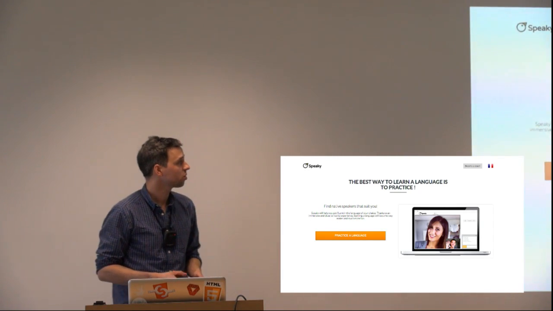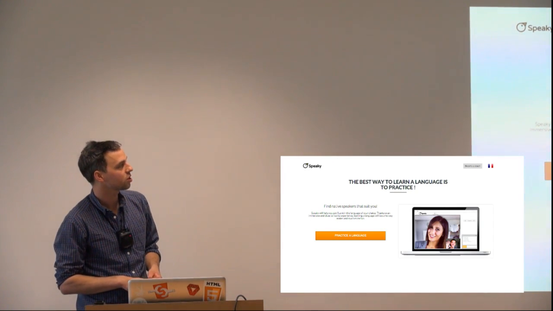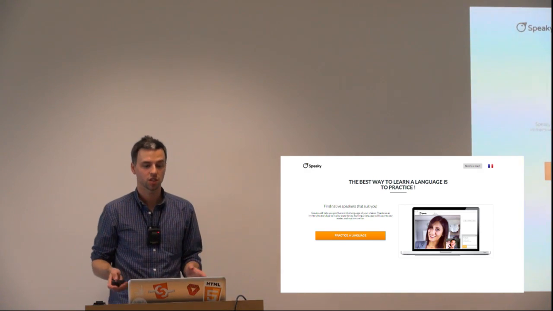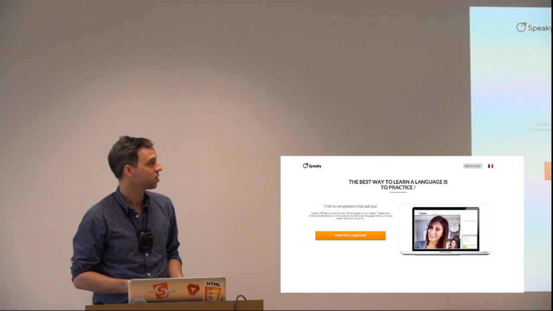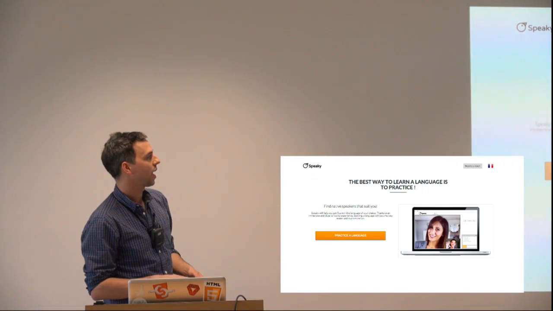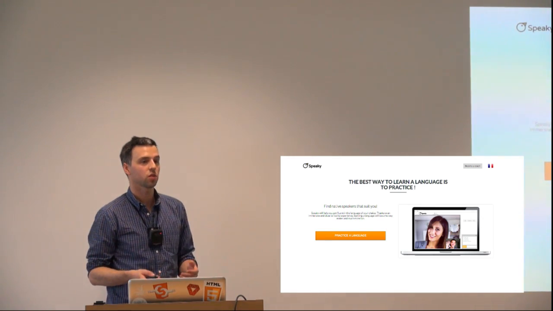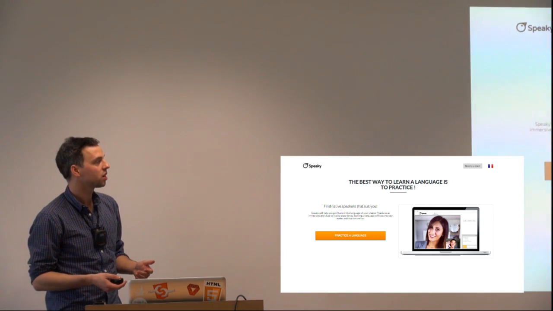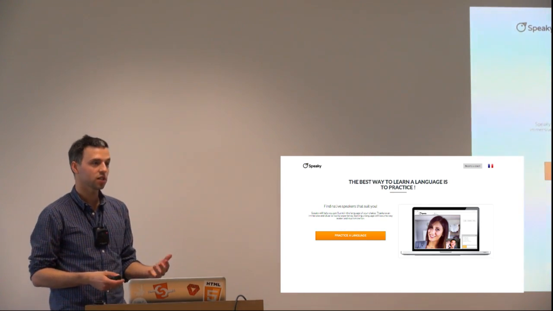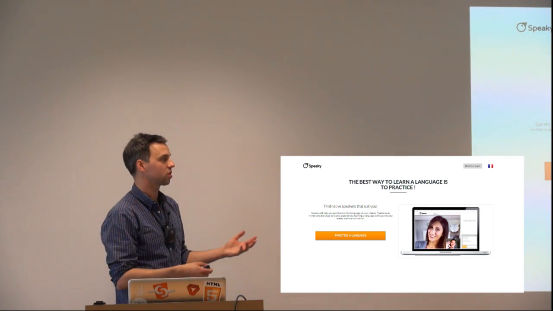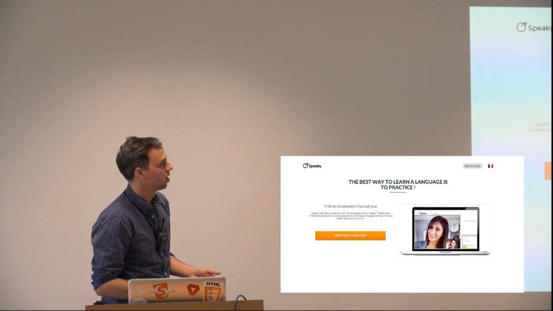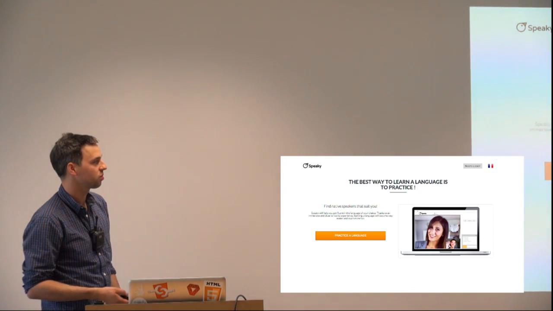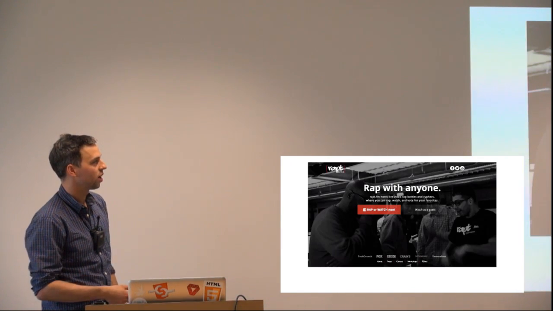So I'd like to show you 3 interesting applications that do nothing more than just one-to-one video call. It's really, really simple. So the first one is called Speaky. And basically, if you want to learn a new language, it helps you find a native speaker. And you can buy video lessons. And it uses WebRTC for those videos. So I think it's a really good idea. And it's probably really simple to implement. So this is a really funny one.